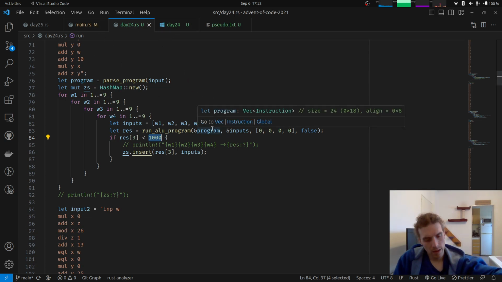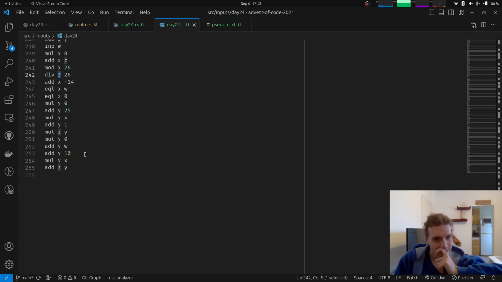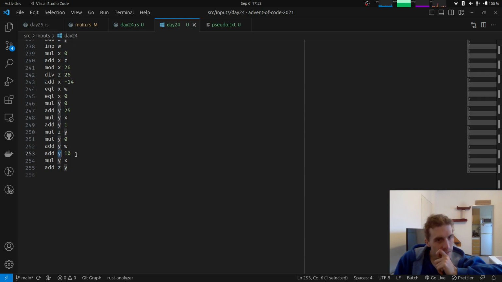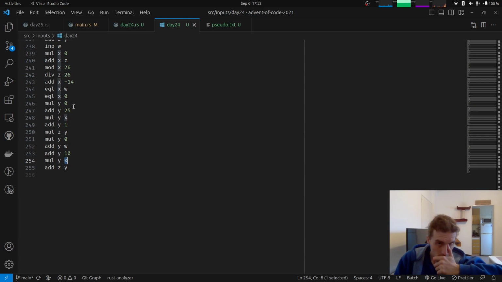Damn, I feel like we are so close, but yet so far. Yeah, here we are adding this unconditionally to W, so, well, not unconditionally, but X has to be the right condition, and we couldn't get that.